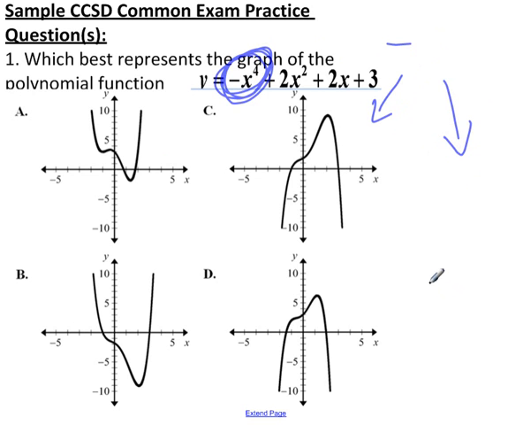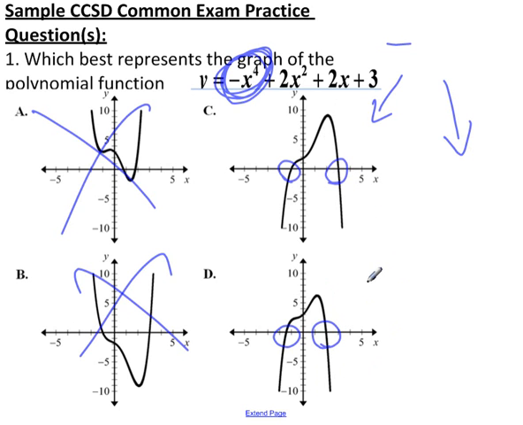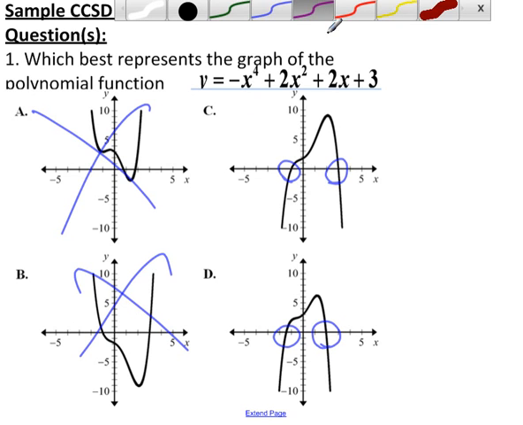Well, who doesn't look like they're doing that? Nope. Nope. We got these 2 guys here. And now, they kind of look like they're almost the same. This guy just gets a little more curvy up here. This guy's a little flatter. But let's look at where they're going through these points here. Can't really tell exactly what's going on. So, let's see if we can plug in a number. It's always good. Plug in a number. Can't go wrong with plugging in, right? It's one of our math favorite things that we're ever going to do.